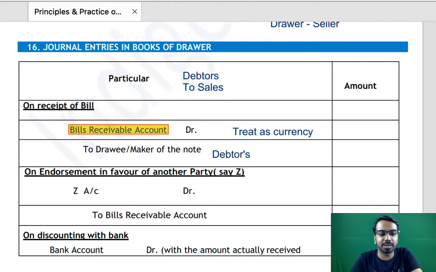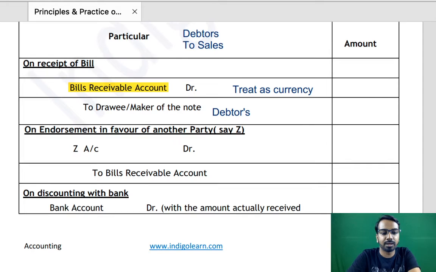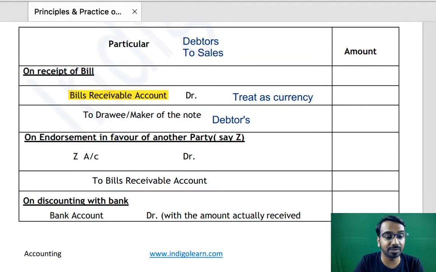See, why do we need to consider interest? Say today is day 0. The bill is payable after day 90. On day 0, I went to the bank and said, against this bills receivable, give me some amount, and you can collect this bills receivable related amount from the drawee of the bill on the due date. So basically, the bank has given me the money 90 days in advance. For this, the bank will charge some interest, which we call discount. So you will not receive the entire amount.